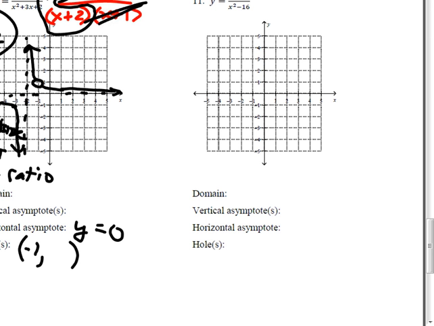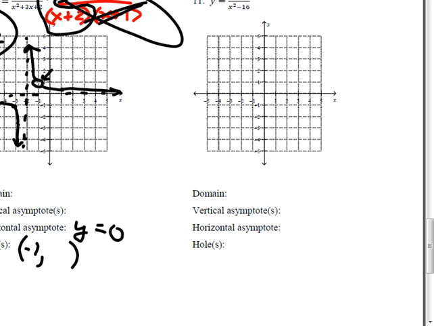Okay? All right, back to what we're doing here. My equation is just this. It's just one of those butterfly ones, except shifted 2 to the left. And then it's got a hole based on this thing right here. It had a hole at -1. That's why I put that right there.